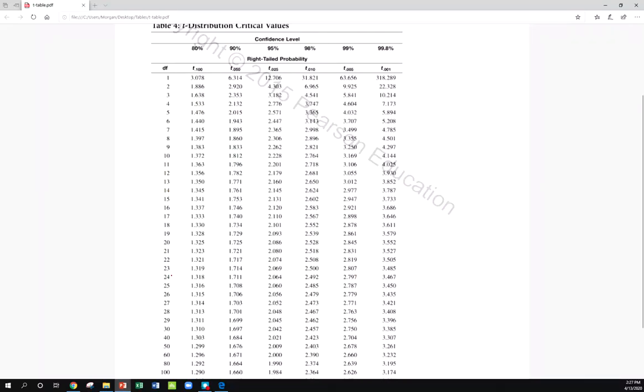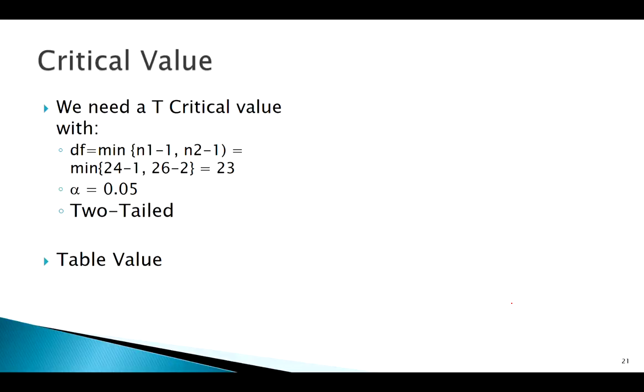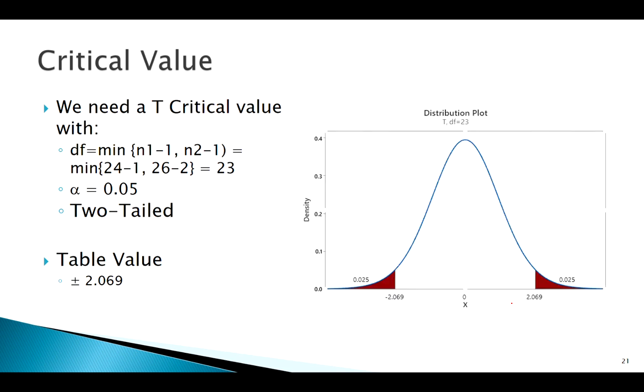So let's take a look at that in the table. My degrees of freedom, I'm working with 23 here. And alpha was 0.05, two-tailed test, I'm dividing by 2, so I'm going to be in this 0.025 column. So wherever 23 and 0.025 connect there, our table value for our critical value there is 2.069. Or you could graph it, you could use your Excel t-inverse function or graph it in whatever. Next step.